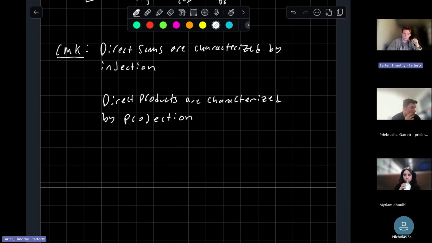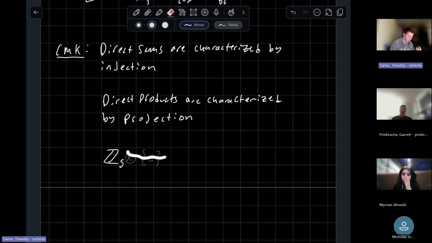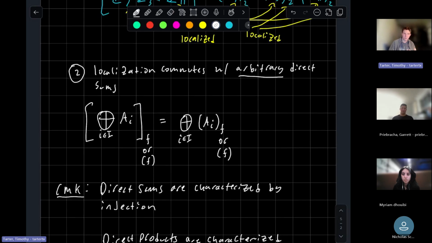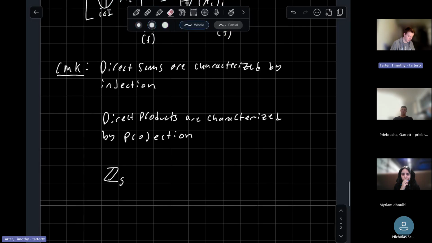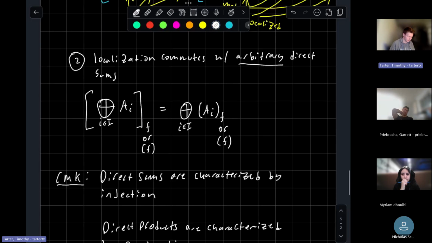So basically, theoretically, like the direct product of a bunch of abelian groups, if you take any group on its own, categorically speaking, like Z5 really should be written as Z5 direct product the trivial group, because it's a projection down from the category of groups. Direct sums are characterized by injection, and so we actually can just get rid of that pesky direct product trivial group. So basically direct sums have the minimum number of things, and everything is non-trivial. For direct products, you would include the trivial thing. And that really only matters for these non-finite examples.